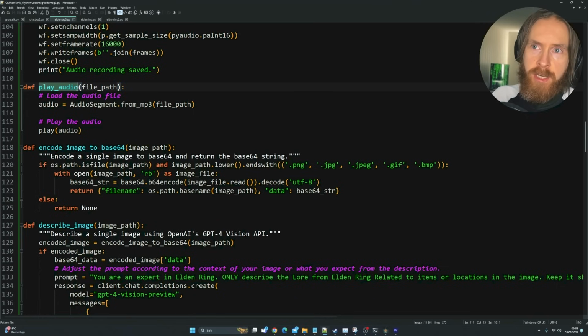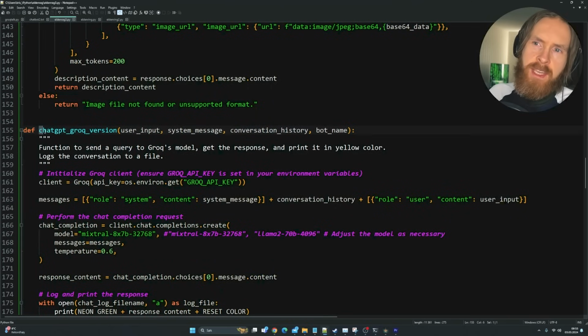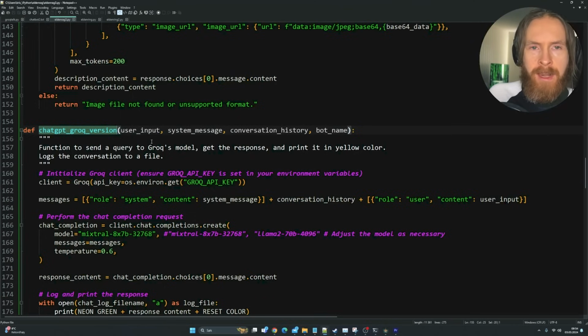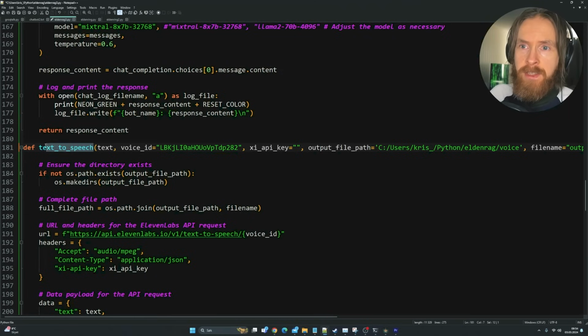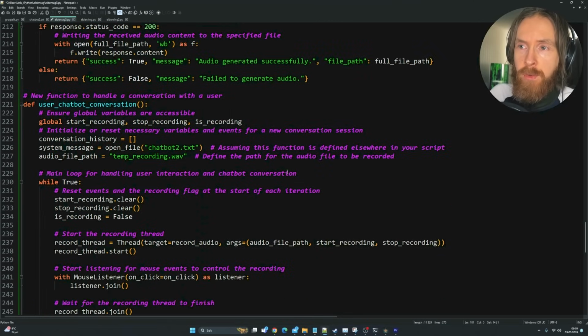We have something to actually play the audio we get back from ElevenLabs. Here you can see we have the Groq function. This can be replaced by OpenAI, or you can use local models. You have a lot of options here. It doesn't really matter what kind of LLM you use, but of course, you want an LLM that has up-to-date information about the game you are playing, right? Here is the text-to-speech function. We are just using ElevenLabs in this case. Also here you have options, you can just put in whatever you want.